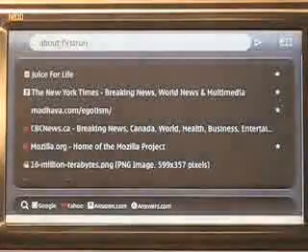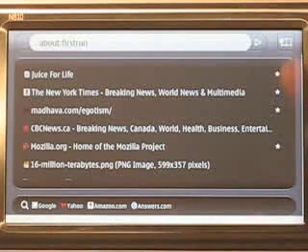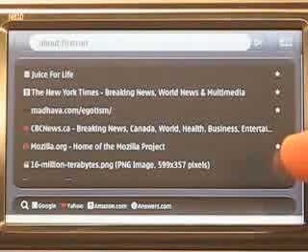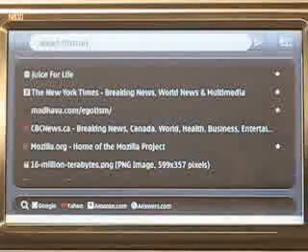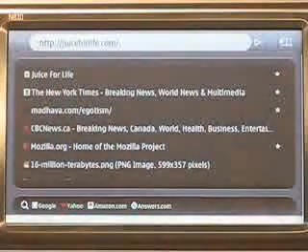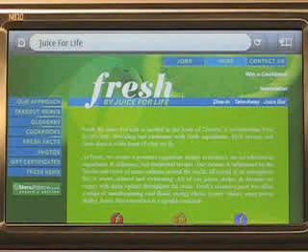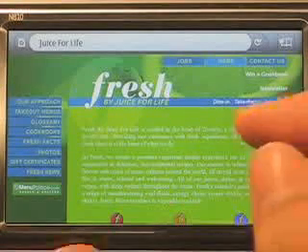Already, Fennec is trying to minimize typing for you by listing sites that you go to frequently or have been to recently, or some combination of the two, some of them marked as being bookmarks. This is similar to the Firefox Awesome bar, but here it shows up before you've even begun to type. If the site you want is in this list, you can just tap on it, as I'm going to here with Juice for Life, and it'll load. If the site you want isn't there, you can start to type, and our suggestions will improve as you enter letters. So clearly I can go to a site.